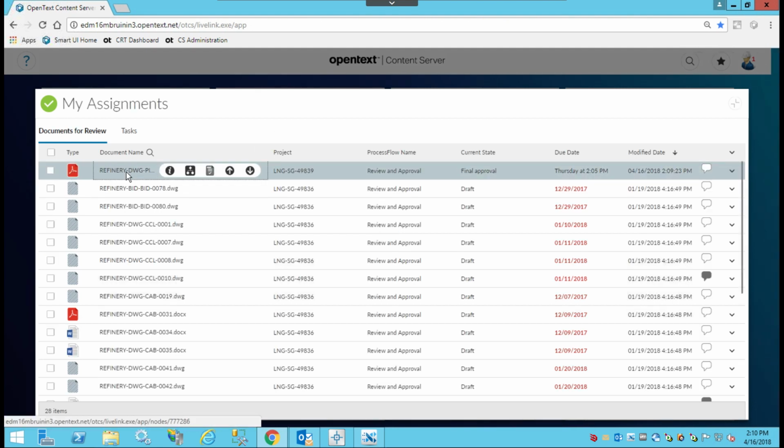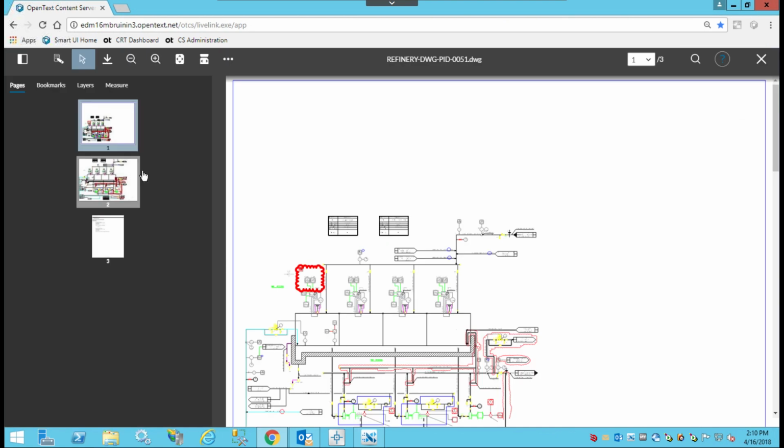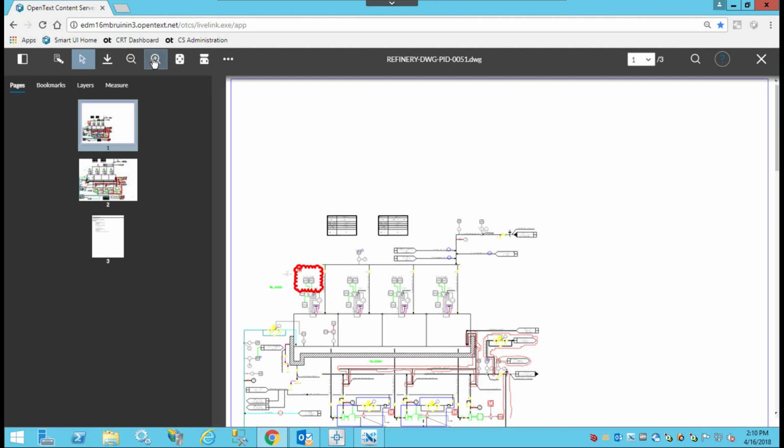If I click on it, the nice thing is it'll open right up in Brava. It'll open the PDF version because that superseded the DWG, showing that there are issues with the drawing. I can then review these. This is the document that would actually be sent out. We're not going to go through that because we do have a scenario already. So here's the markup that you can see right here. And we could zoom in and look at that if we'd like to. But it has the little stamp that we put there.